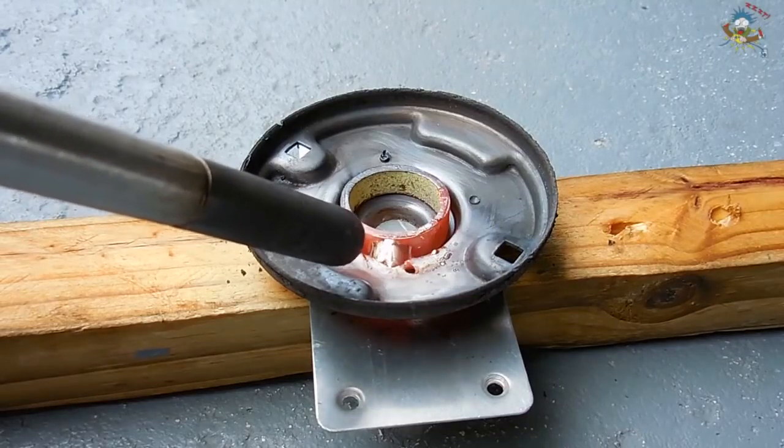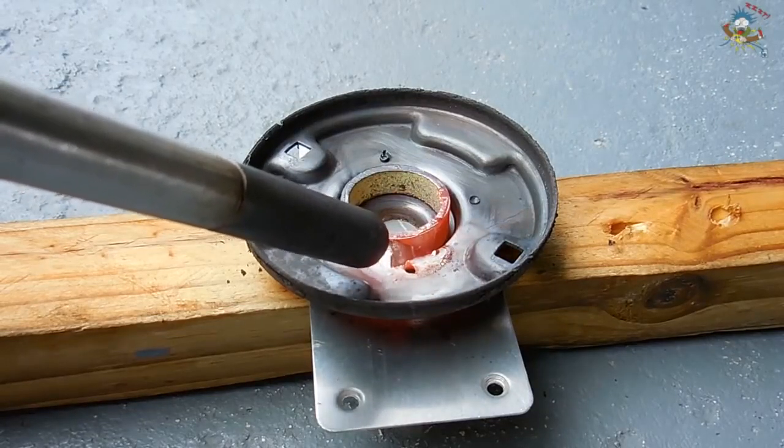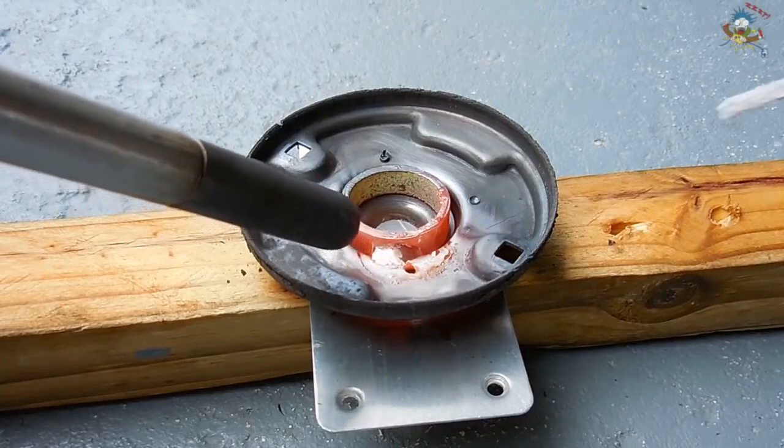The color you see right here is ideal. Once you see the brazing material begin to flatten out into the surface, like you see here, continue to heat a little bit longer before you pull away the torch.